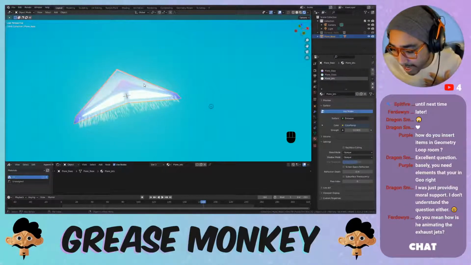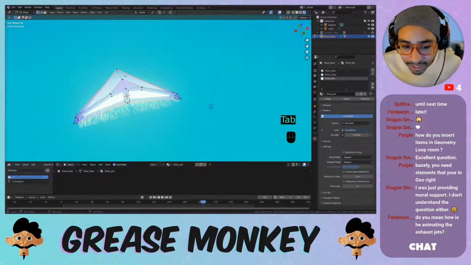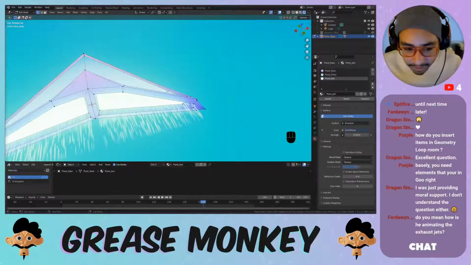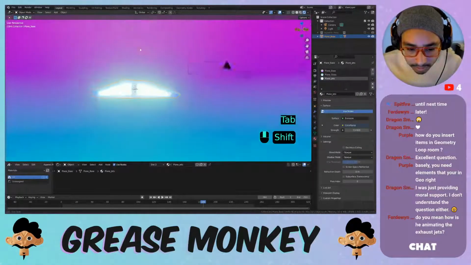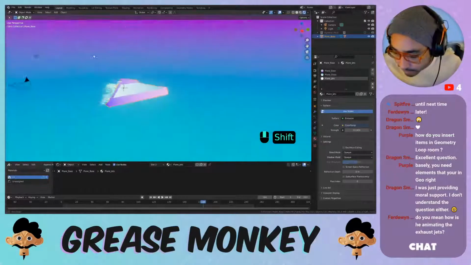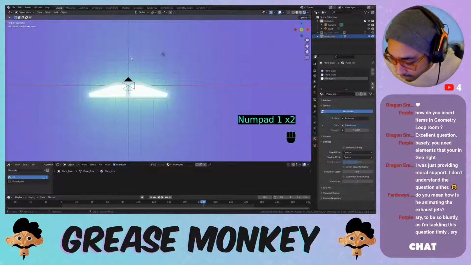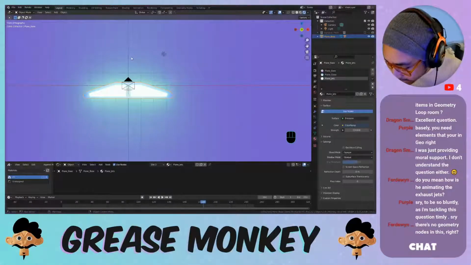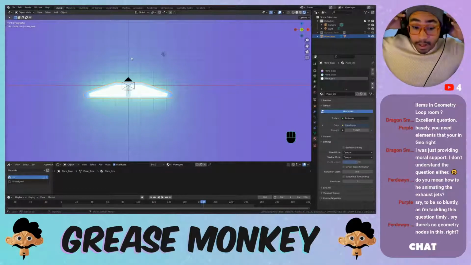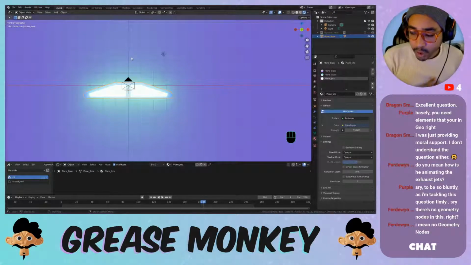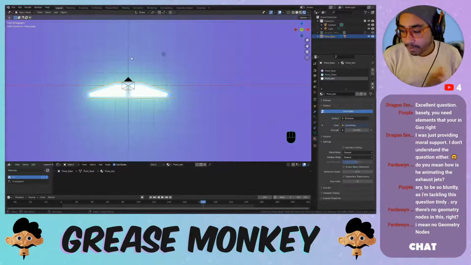The way I'm understanding is how do you add stuff in the geo, which you would do in edit mode. So you go in, you hit edit, and then that's when you add in your stuff. But maybe that's not the right question. Sorry to be so blunt. Sorry. No problem. I wish I could figure out what you meant. I would love to help you.